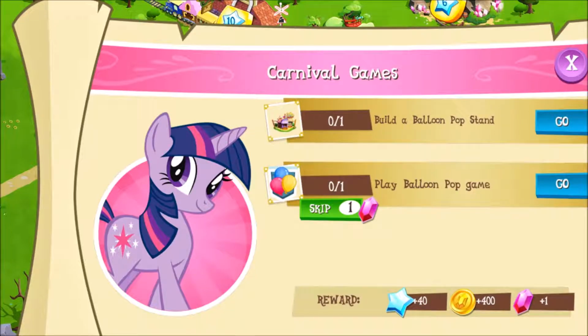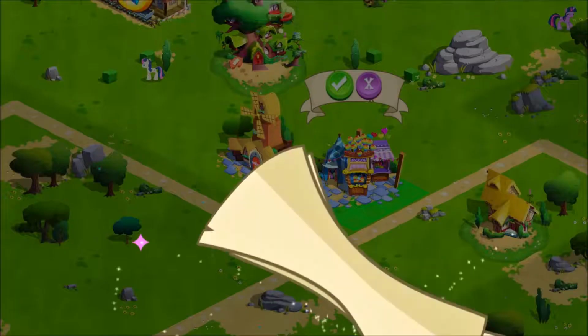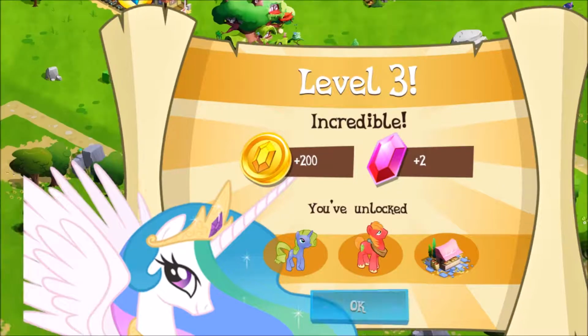Okay, so I can build a balloon pop stand. I mean, I have the resources. I got Big Mac, Rarity Lookalike, and whatever that is.